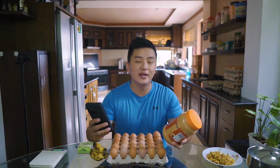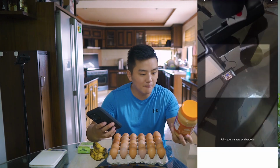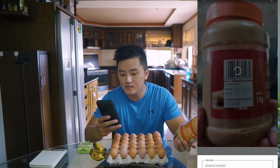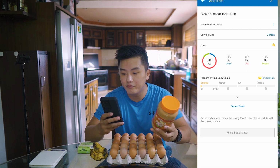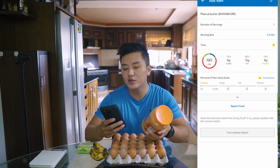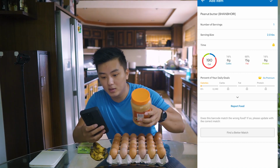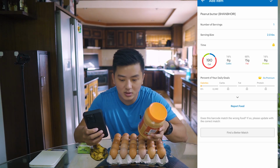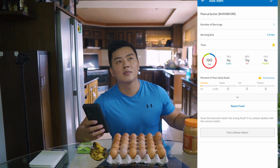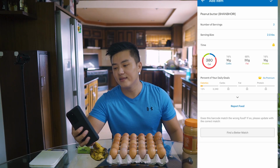And what we can do is any one of those 3 options that we did with the sandwich. So the easiest one is obviously to scan the barcode. Compare the nutrition facts from the food and the phone. So the serving size here says 2 tablespoon. Here also it says 2 tablespoon, 8, 15 and 8. So this is again accurate. So if I take out 31 grams, or if I want to have 2 servings, then maybe I'll just put 2 here and then track it. And this is very easy.